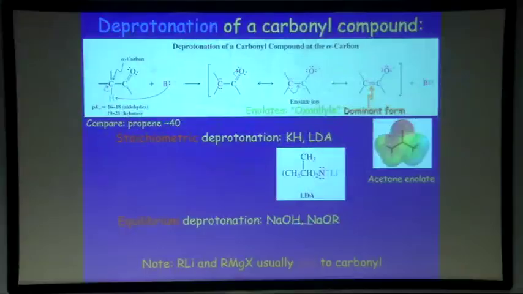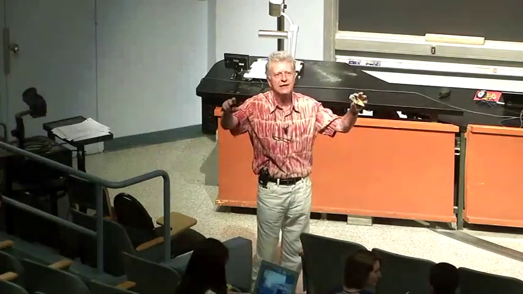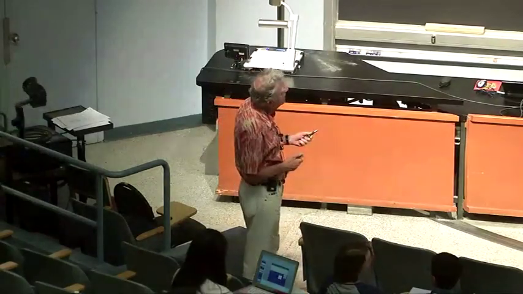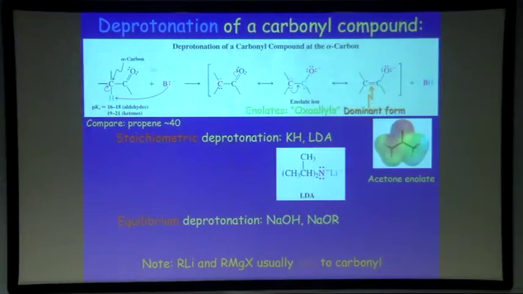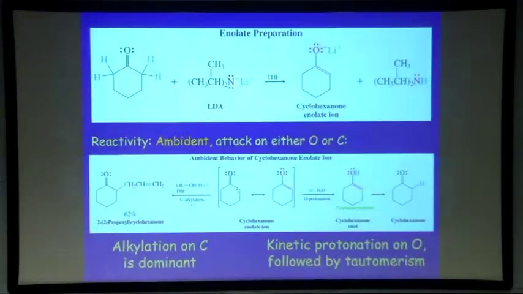Now, we will see that it often suffices to have equilibrium concentrations of enolates in your reaction mixture, because we will find reagents that will not react with the carbonyl form of the species, but will react with the enolate form of the species. And therefore, Le Chatelier's principle, the minor component in the equilibrium, even though it's a less favored component, will be grabbed selectively and therefore drive the whole equilibrium from left to right. And so sodium hydroxide and sodium alkoxide are perfectly okay for many transformations that we'll encounter. So here's an example of a preparation, cyclohexanone with LDA, bang, enolate, okay? And you get the protonated amine base.